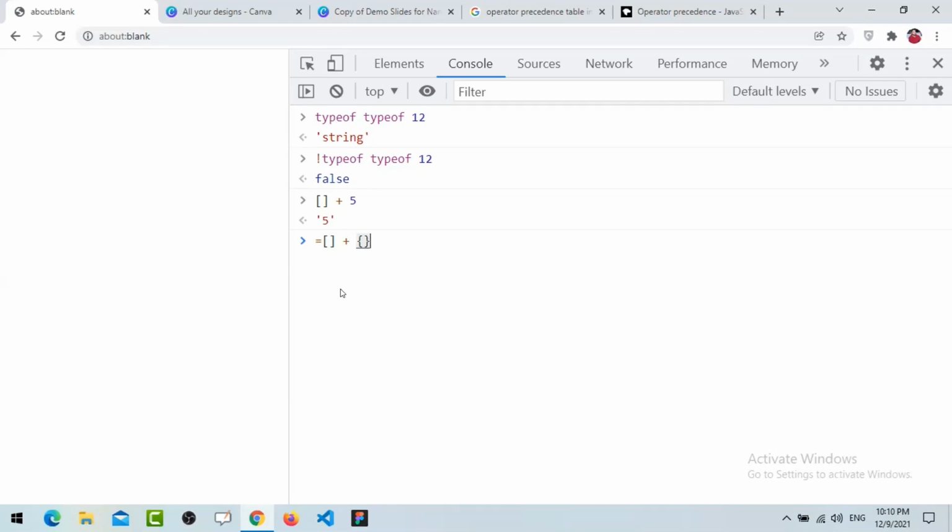No. So what do we have to do? We have to convert the non-primitive into primitive, isn't it? Yes. So which one are you going to convert first, left hand side or right hand side? As per this binary operator, because here we have plus, from which side do we need to start? Left to right or right to left? Right to left. Left to right. Okay, because this is a binary operator.